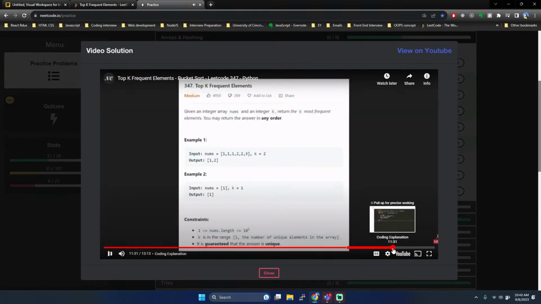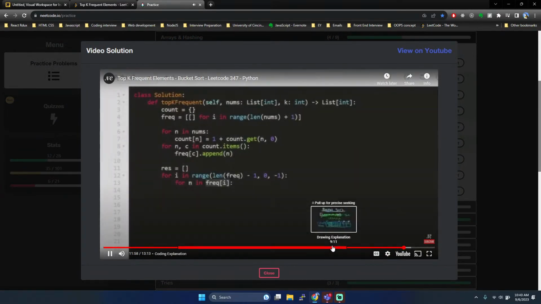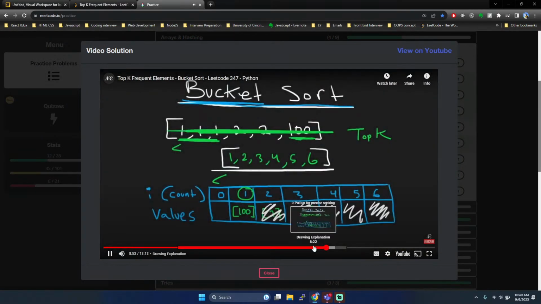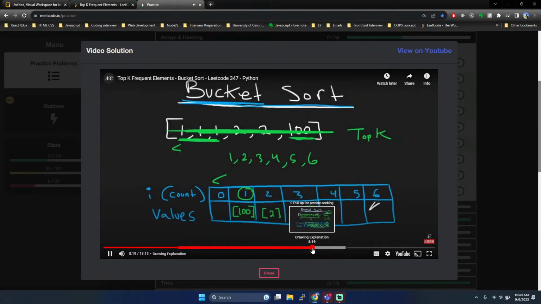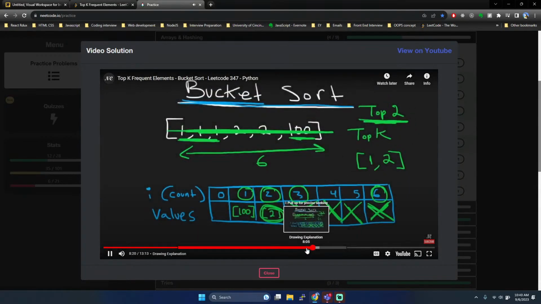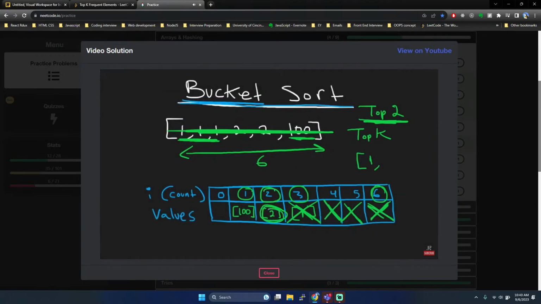Index 1, still going to be linear time of n in that case. Why is this linear time again? So now we're going to go here. Which values occur twice? A single value, and that value is 2. So we're going to add that to our output array. So now we've gotten the top 2 values, and then we can return this array.